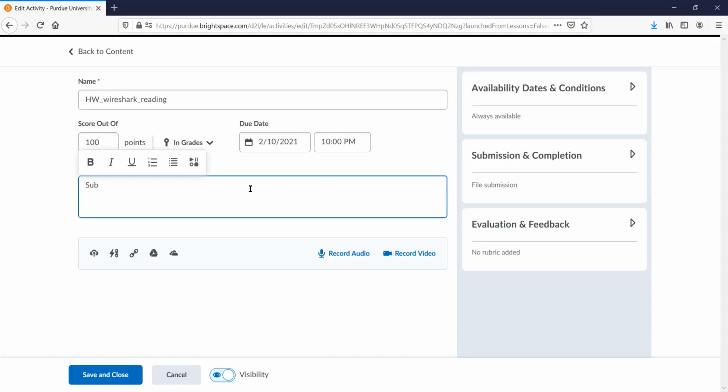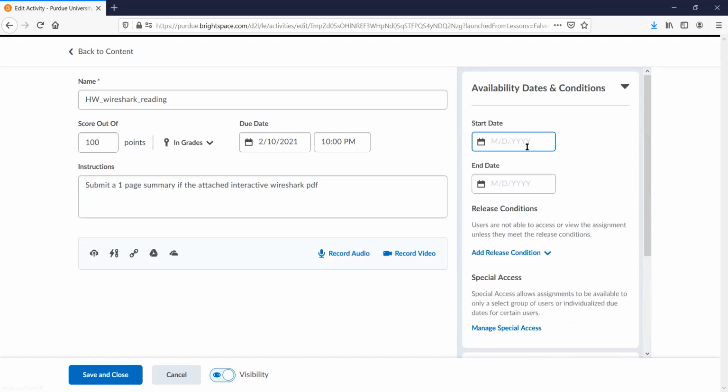Submit a one-page summary of the attached interactive Wireshark PDF. Remember, you have to download the files, the PCAP files. You have to open them in Wireshark, and then point and click as the document describes.